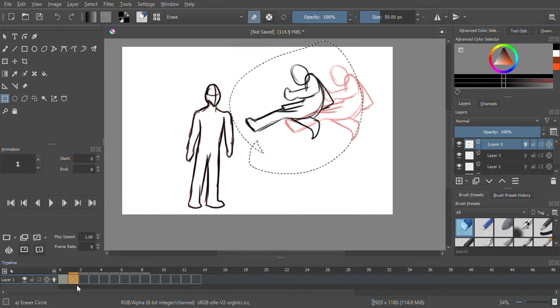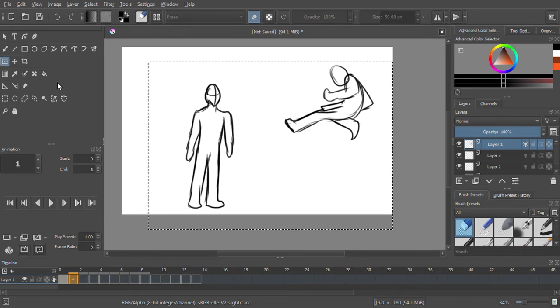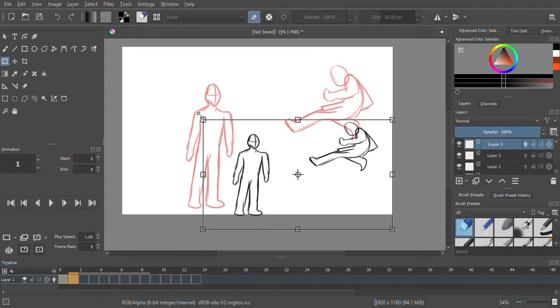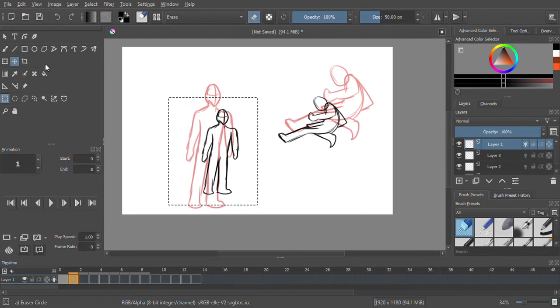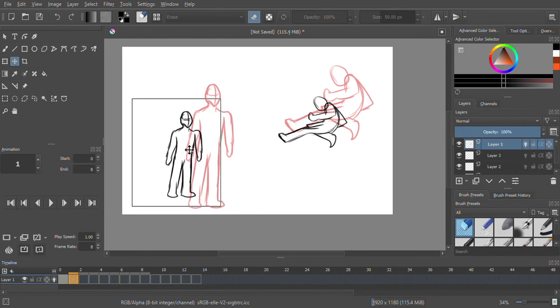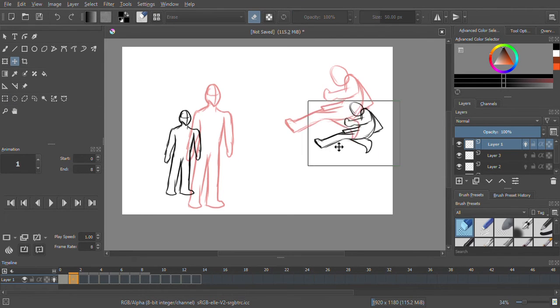Actually, before I even move him, let me move this guy a little further back. Let me move everything a little further back, make him a little smaller, just so that distance actually makes a bit more sense. Okay, now they're a little smaller. Since they're a little smaller, this guy can be further back and it'll make a little more sense. Yep.